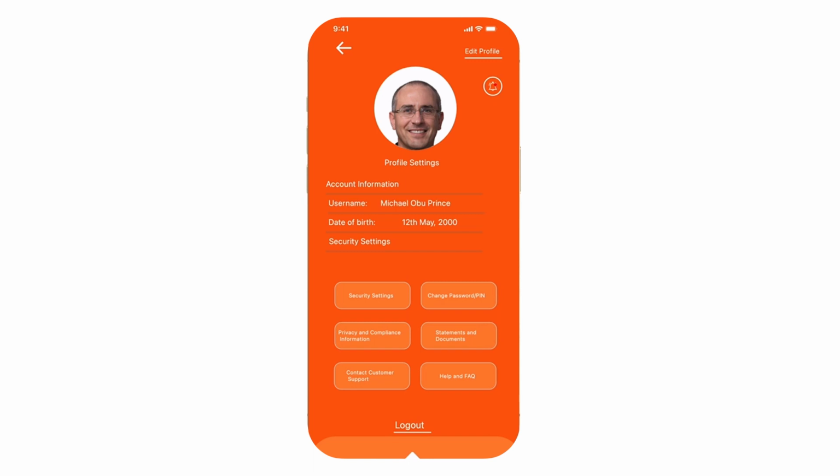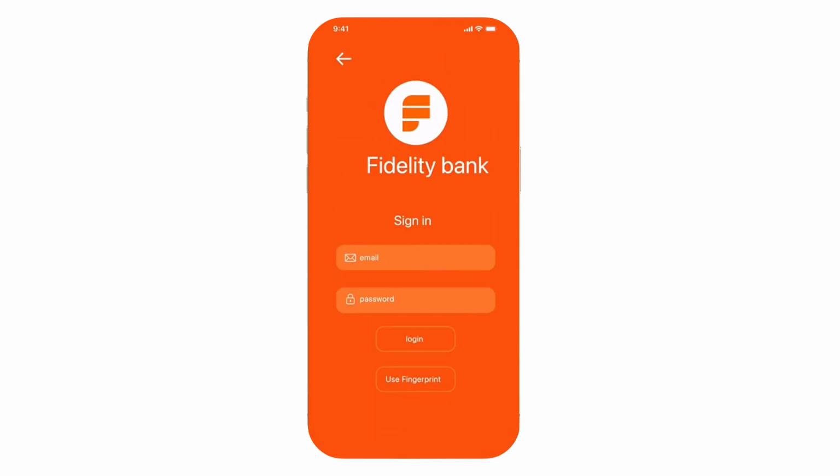That is the account information of the current user, which is first the username, date of birth, security settings, and a few other settings like change of password, privacy and compliance information, statements and documents, contact customer support, help and frequently asked questions, and also the option to log out. So here we would log out, and then we are taken back to the sign in or login page.